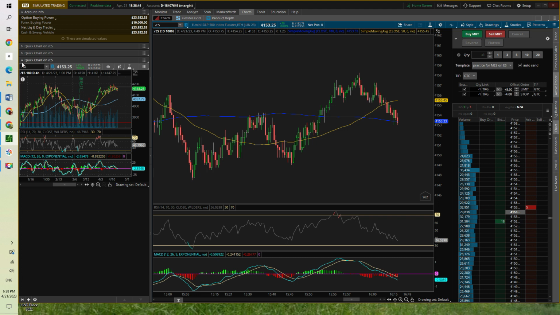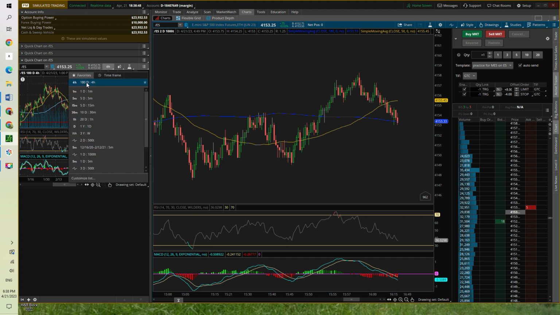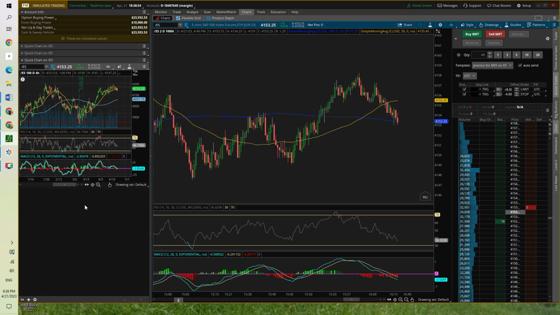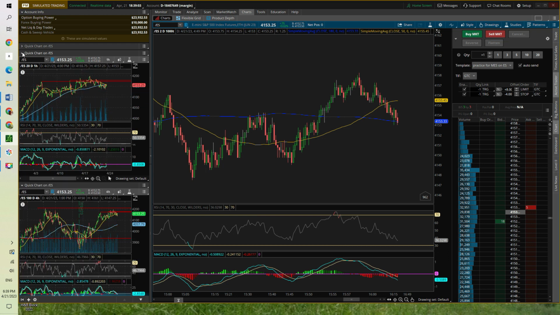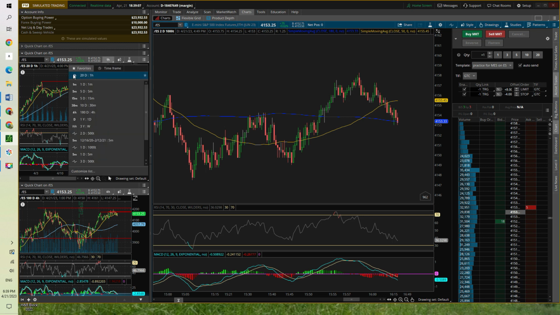The time frame at the bottom that I have set up is a 4-hour chart, 180 day. It's the largest time frame that I use, and I don't use it a whole lot. I basically look at it once at the beginning of my day to see the general trend, and then the next one I set up above it is the 1-hour chart, which is a 20-day 1-hour chart.